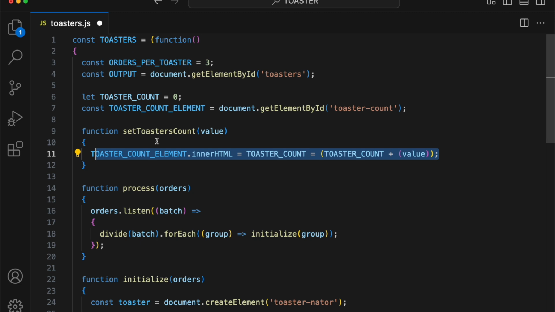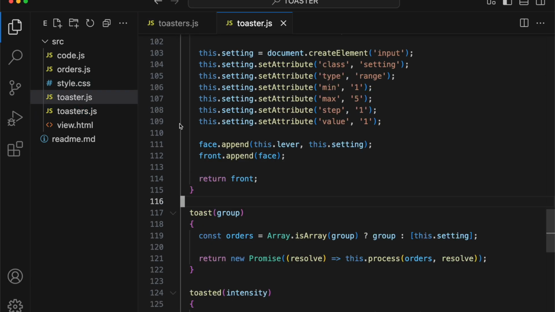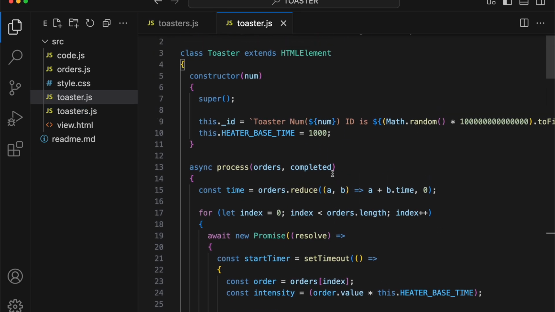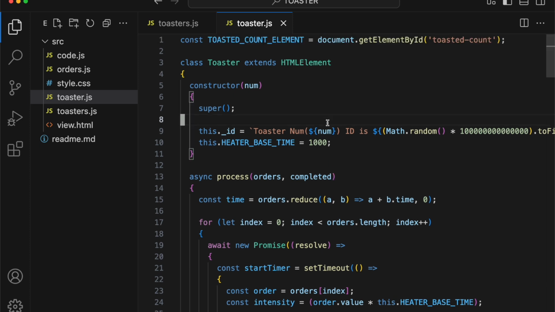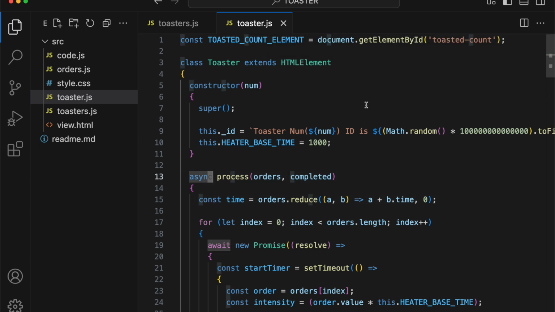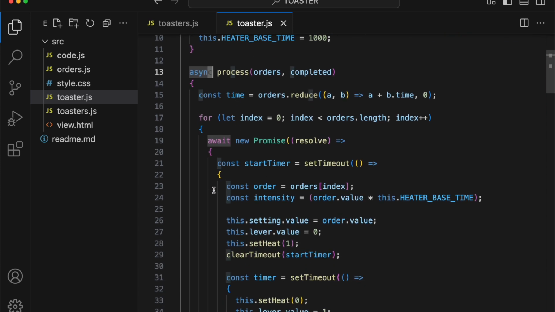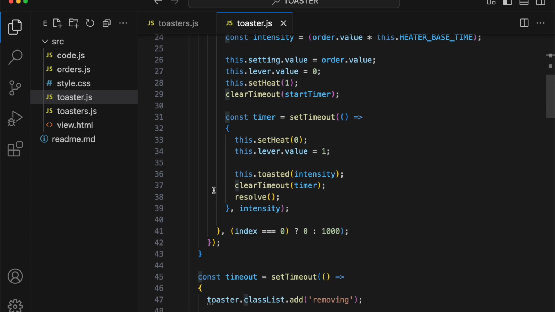So let's go ahead and save this. And we're going to go over here to the toaster file without the S, and let's go ahead and clean up any console logs that we might have here. So I'll just do a search. I don't see any console logs in this file, so I'm going to close that out. And any extra space, let's see. I'm looking through here. How are all my lines? The space is fine. These are all lined up. That looks okay.